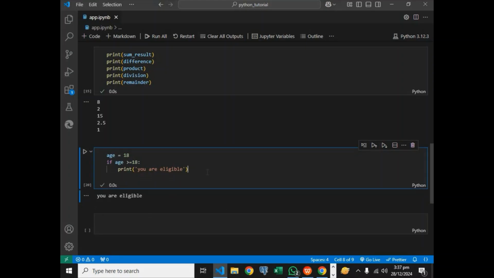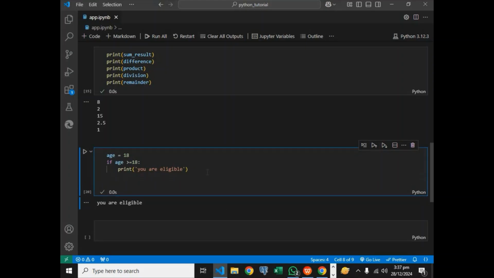Now there's what we call an if and else statement. If this does not meet the condition, or let's say we turn the age to 15, and we go ahead and execute this, it's showing nothing.